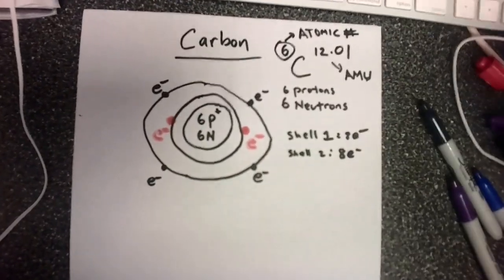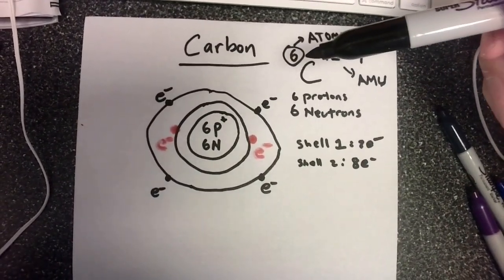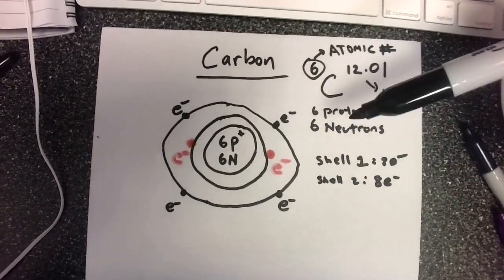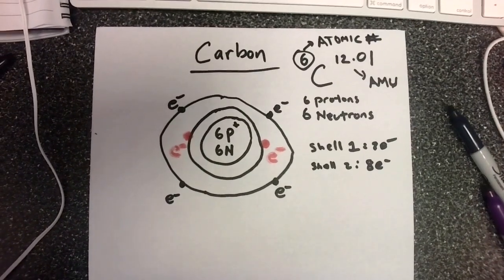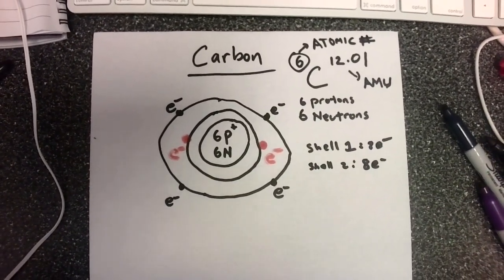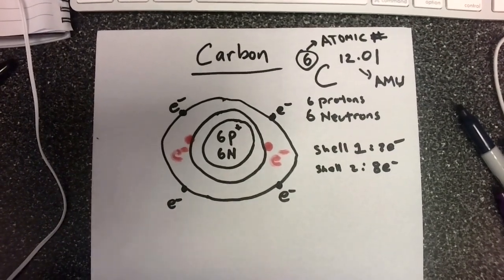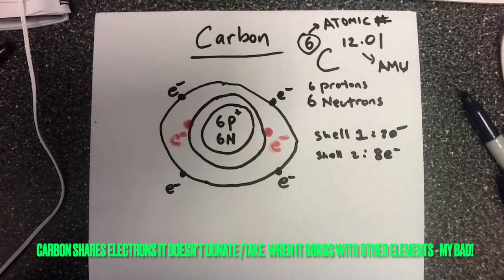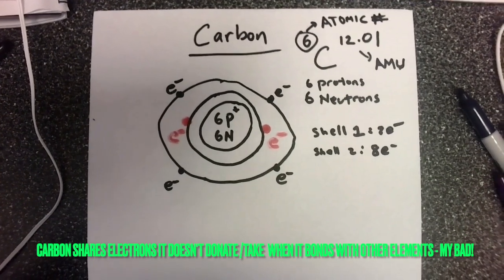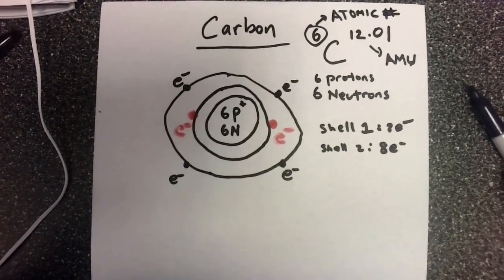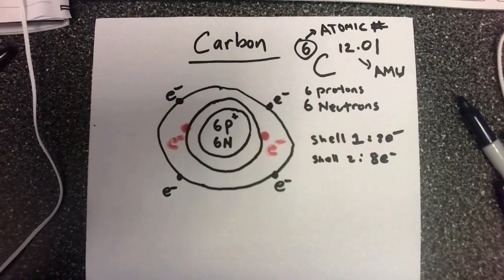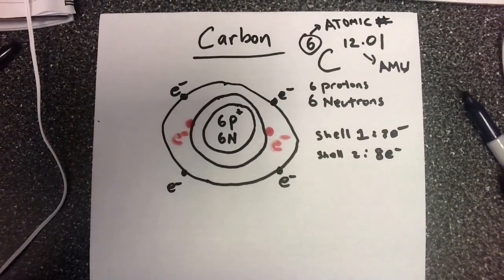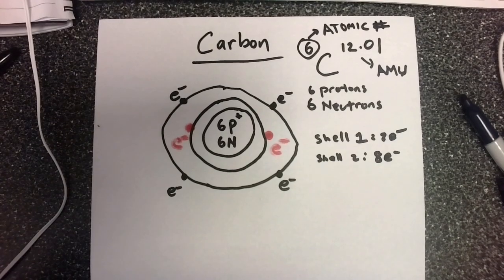So carbon has 2 choices. Carbon can either figure out a way to give away 4 electrons, or carbon can attempt to acquire 4 electrons. This is a really important property of carbon. Carbon can either be an electron donor or an electron receiver because of this unique property that gives carbon incredible flexibility when it comes to how it can bond with other elements. Now, this is the most common form of carbon.